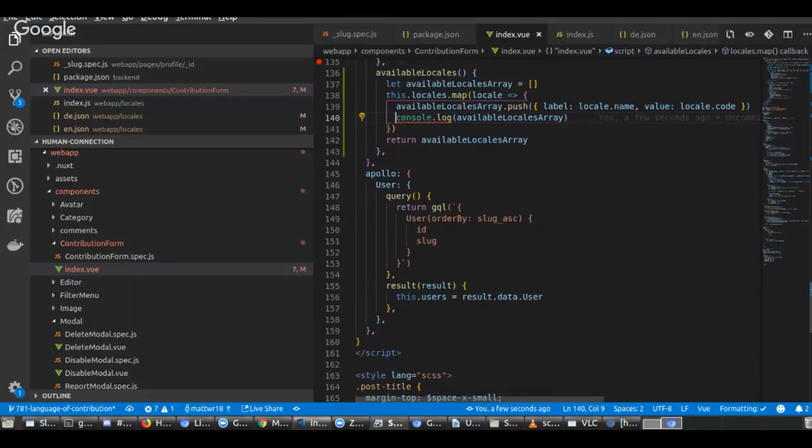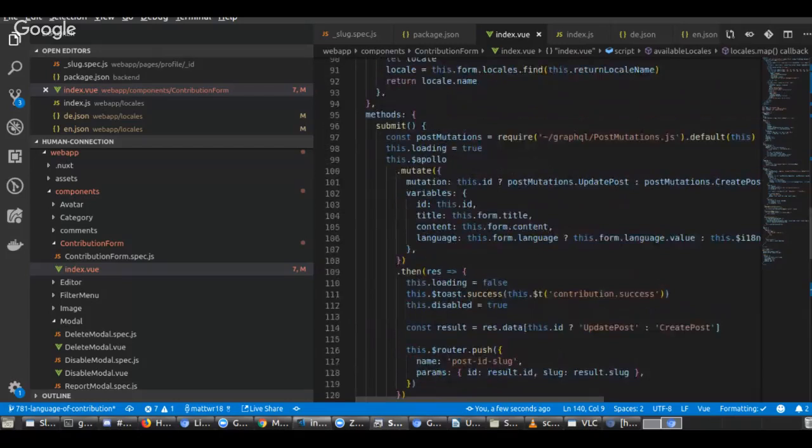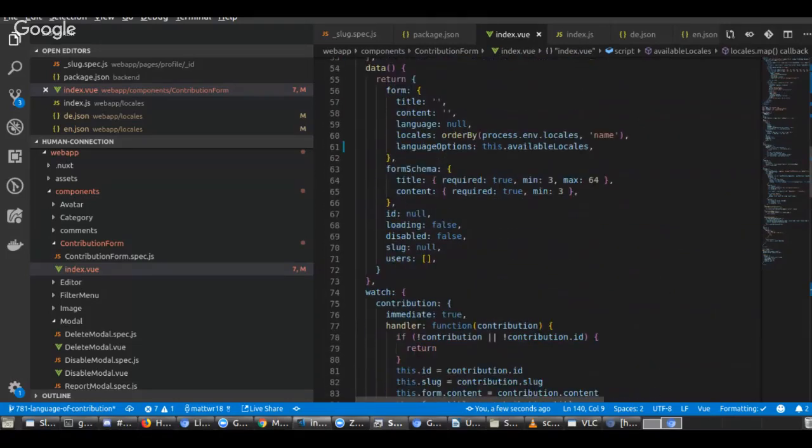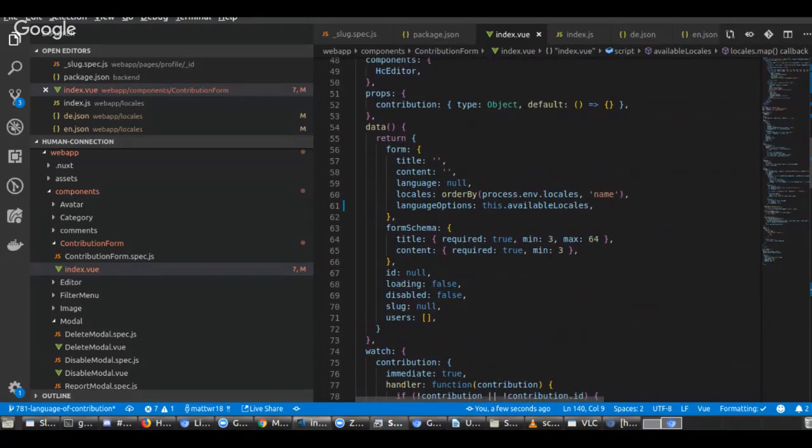So git branch A. I will check out that one. Git checkout.